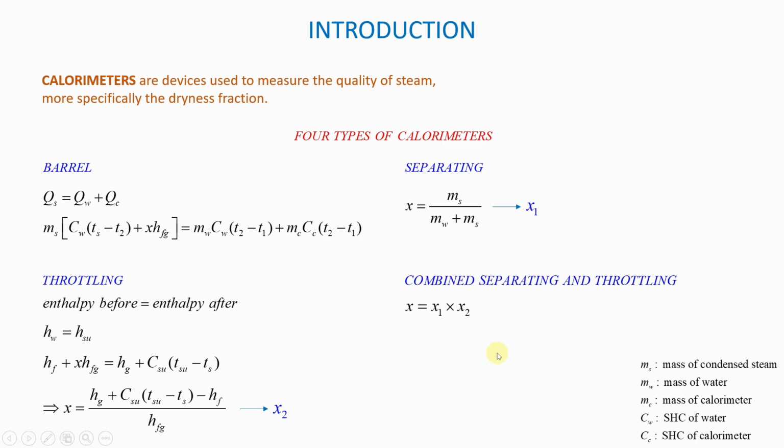I need to say here that when we combine them, we multiply the dryness fractions, okay? It is not a sum. I cannot tell you how many times I've seen students adding these two, okay? It is not a sum, it is a multiplication. So to combine the two, you need to multiply the dryness fractions.